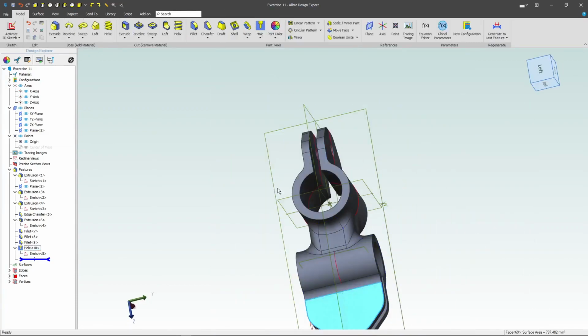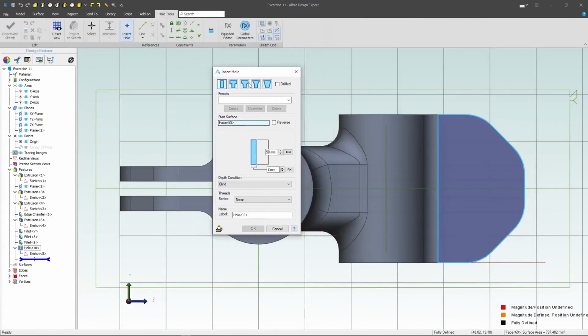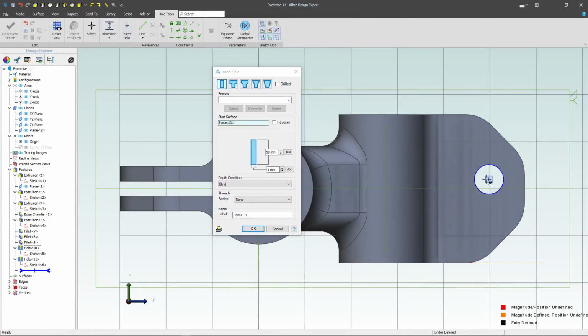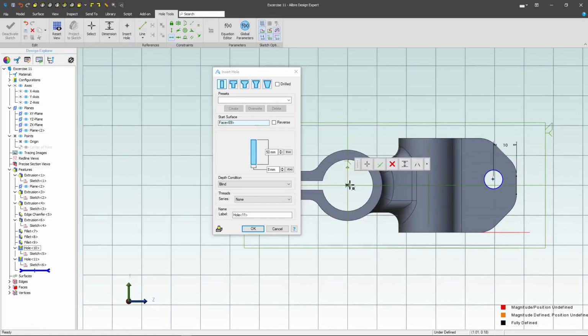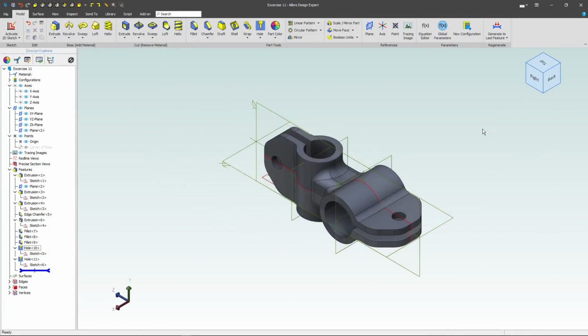Let's go to this next face and do the same thing. I'll select my hole tool, and we'll go with clicking once. We'll give this a dimension relative again to the outer edge. We'll go to the same dimension of 10 millimeters, and I'll add a horizontal relation. And we'll go from my hole center to my origin. And we should be fully constrained there as well. And that should be our part.